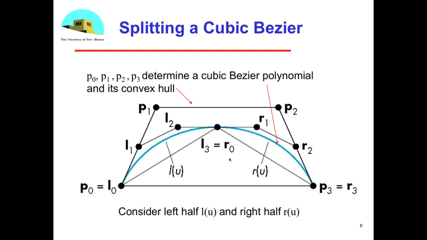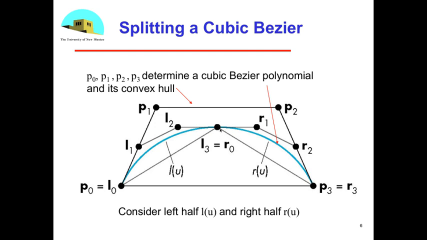As we talked about in the last lecture, this curve interpolates the endpoints. It matches this line going between P0 and P1 on the left, and the line between P3 and P2 on the right, and it has to fit inside the convex hull, which we've drawn as this little trapezoid going from P0, P1, P2, P3. Now, suppose I break that somewhere in the middle. Let's assume the middle is where u equals a half. This is u equals 0, and this is u equals 1 at this end.